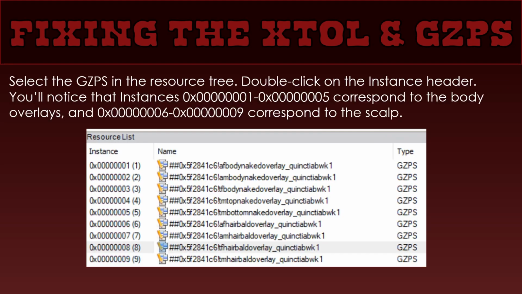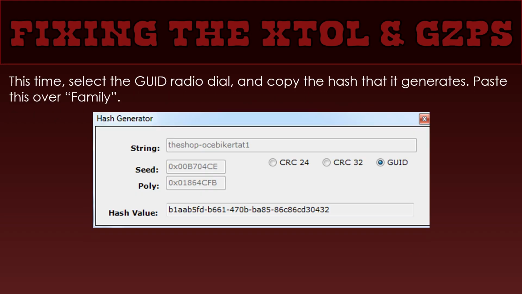The GZPS. So we double click on the instance header until the 1 is at the top. The first 5 are going to be for the body and the last 4 are going to be for the scalp. So for the body, we once again generate a different GUID in the hash generator.